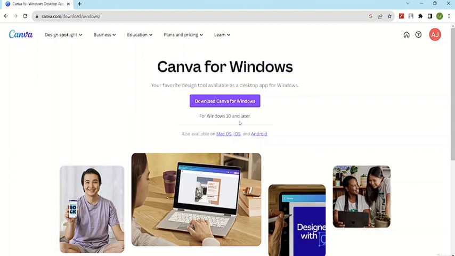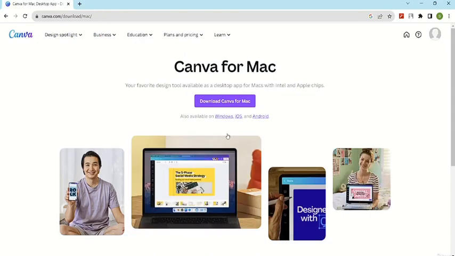And after that, if you do have Windows 11 or Windows 12, in that case also you guys can use this particular Canva setup option. Okay, so here you guys can see this one. And if you also do have a Mac OS or iOS, or if you're using an Android, in that case you can click on these options and it will redirect you to a similar page there. So here you can see you can download it for Mac.